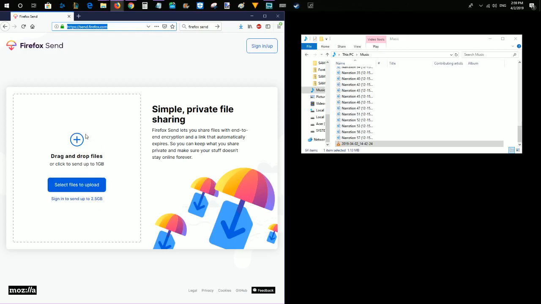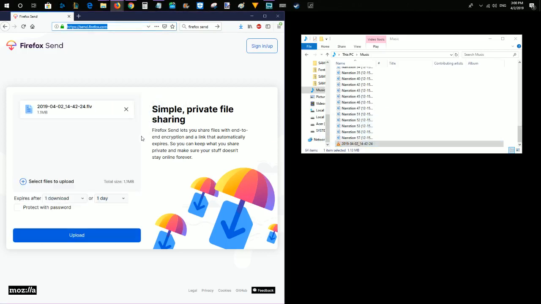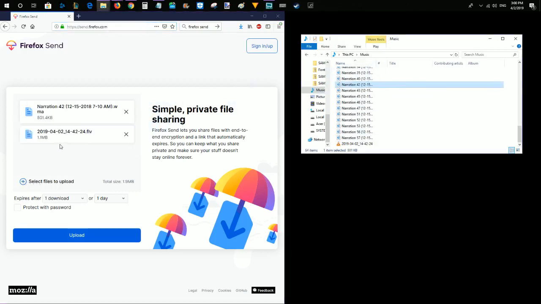So whatever files that you're looking to drop in here, you can go ahead and click select files to upload. This is just going to open up your file folders so that you can look through. I already have the file that I'm going to be using for the example in this video. Just going to go ahead and drag and drop this very small video file here. And at this point, you can go ahead and add more files. You just click this select files to upload option right here, or you can drag and drop other options that are on your screen.